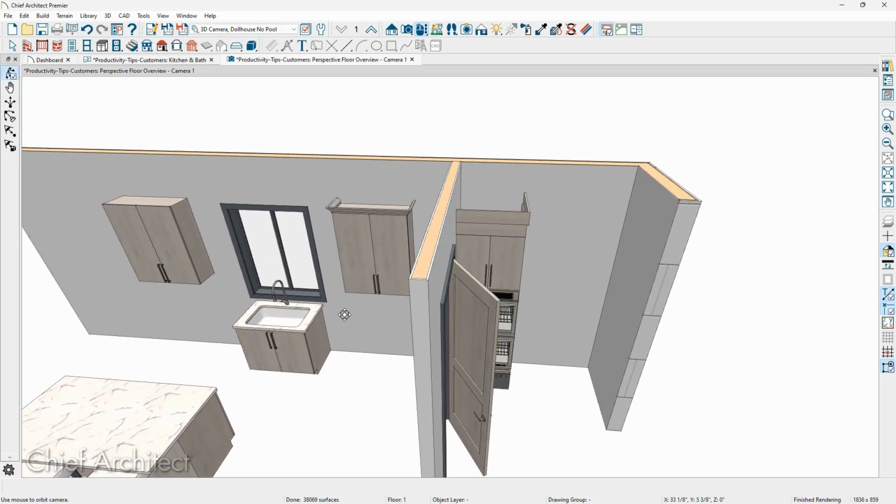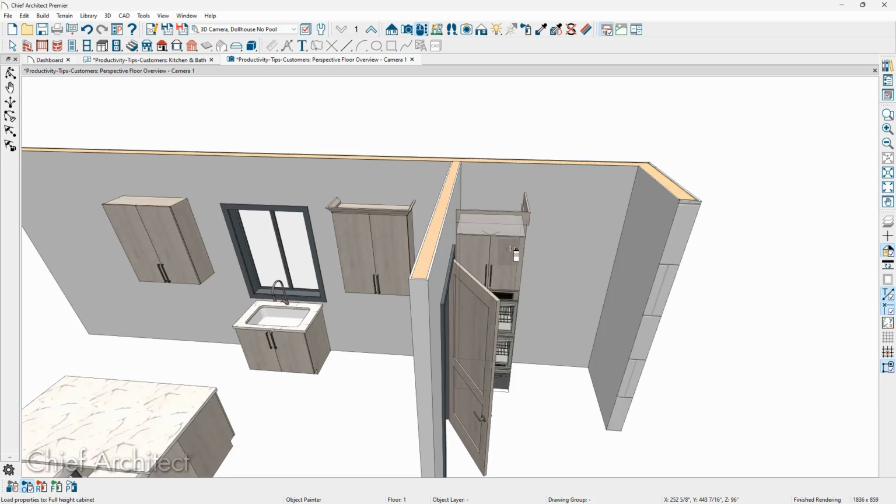This only works on objects. It wouldn't work, for example, to put it onto the window. What I'm going to do is use the eyedropper tool that has the little O on it. It's called the Object Eyedropper. I'm going to click on the particular object that I'm interested in, the one with the build-up molding, and immediately my cursor changes to a spray can.